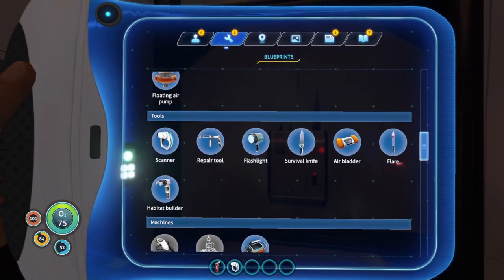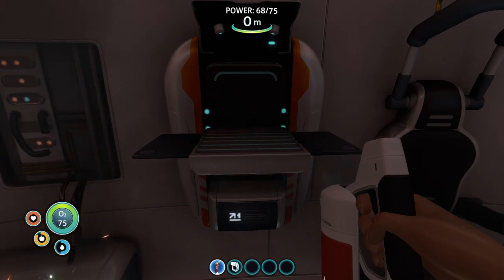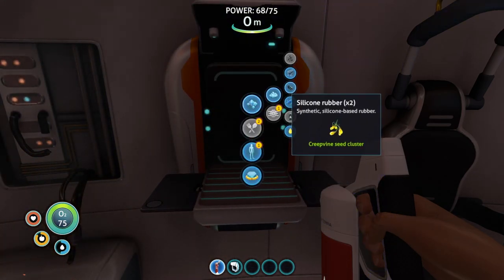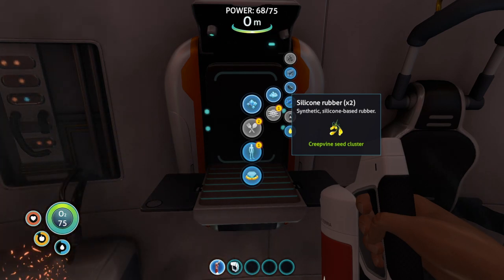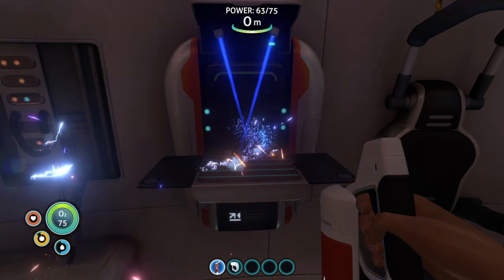It looked like it took up quite a bit of our inventory. Yeah, actually. Let's make some more titanium with that metal salvage that we found out there. And let's see. Silicone. Okay, sweet. So the stuff that we were looking for, creep vine seed clusters make silicone. So we're gonna need some of that. We'll go ahead and just make one of those.